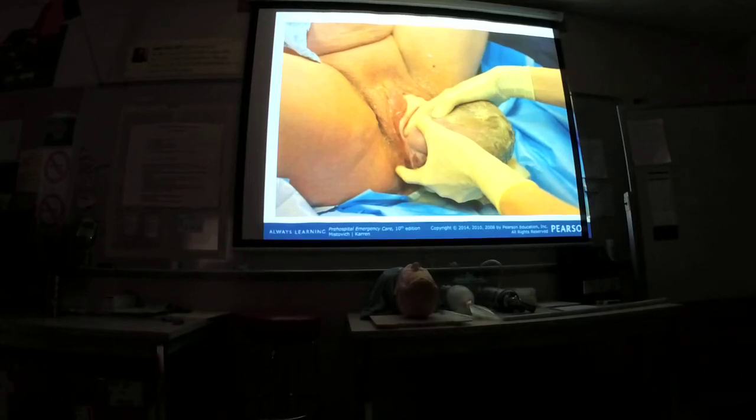Yeah, so use two fingers or three and very gently put your fingers underneath the umbilical cord and move it over the baby's head. There are some cases where it's so tight that we can't even pull it, so that's whenever we're going to have to clamp and clip when it's around the baby's neck. But that is only if we're not able to put the cord around the baby's head. What else?